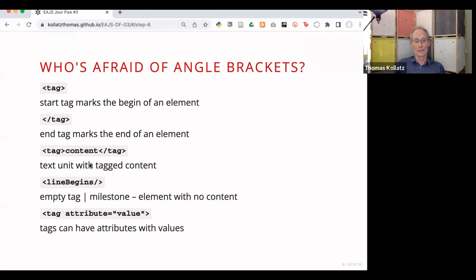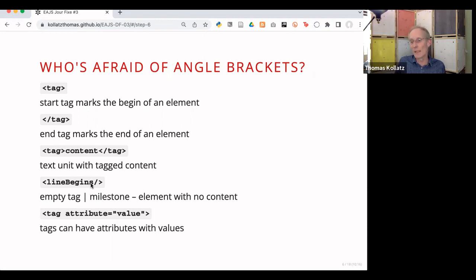This is a unit. We also have so-called empty tags, which we use for line beginnings. A line beginning doesn't have any content. It's just a marker, a milestone, an element with no content. And we can introduce attributes in our text.